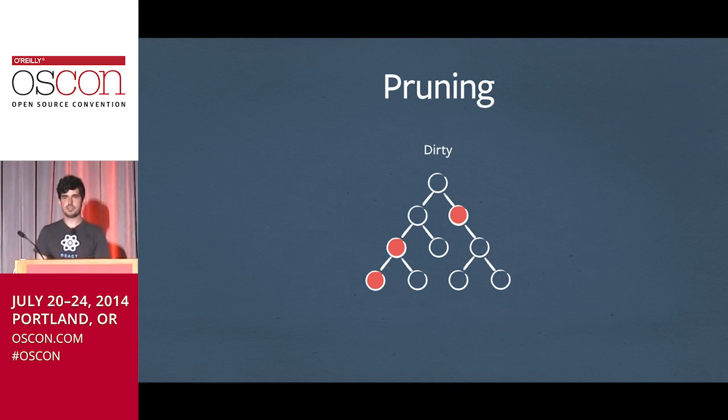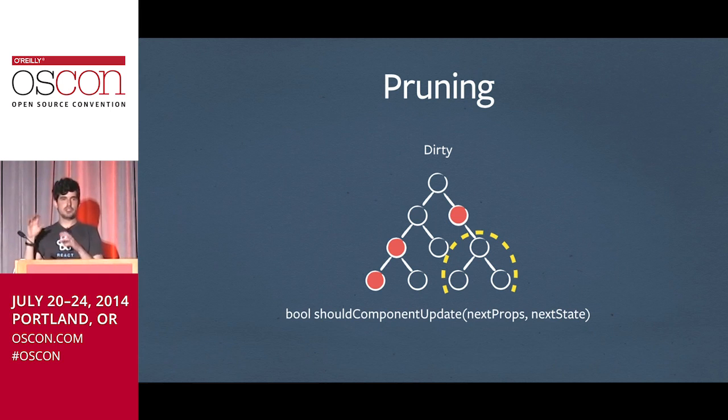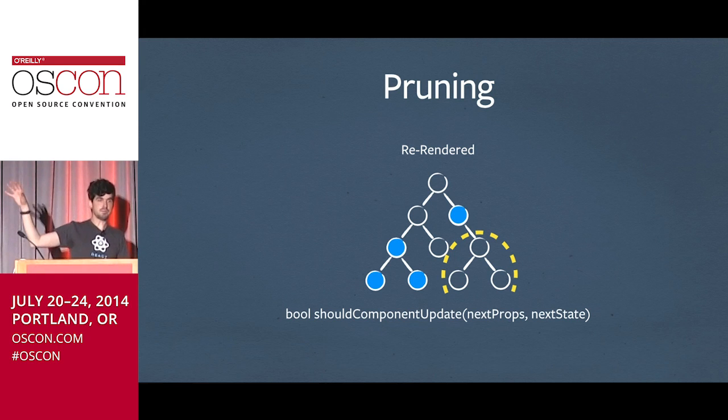And so to do this, we introduce the concept of pruning. And the idea of it is, if you just change something at some place, you're probably not going to want to re-render something that's completely different. And in order to tell React not to re-render some part of the tree, you can implement a function called shouldComponentUpdate. And this is going to have the next attributes and state of your component and the previous one. And now you can do a diff between the two. And if nothing changed, you can say to React, no, don't re-render this. So in this example, in our re-rendering phase, we're just going to ignore this entire part of the DOM.